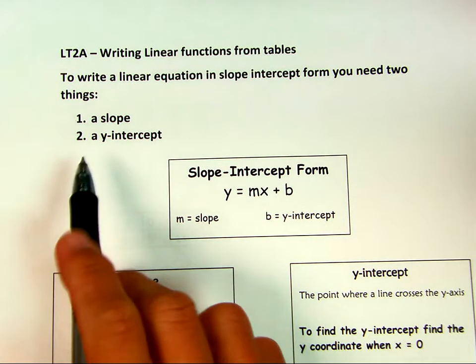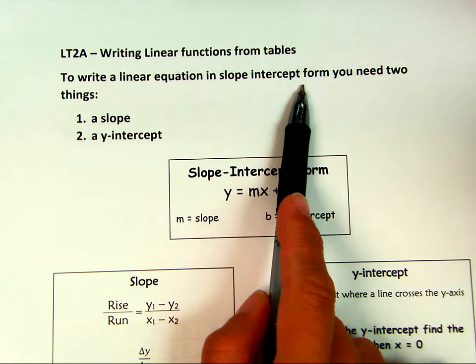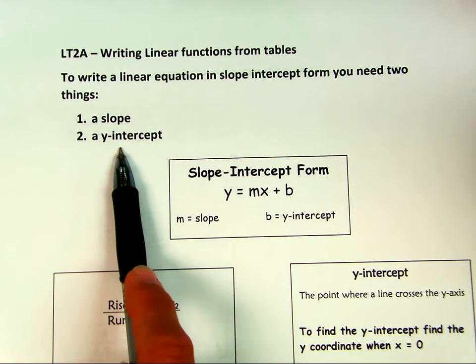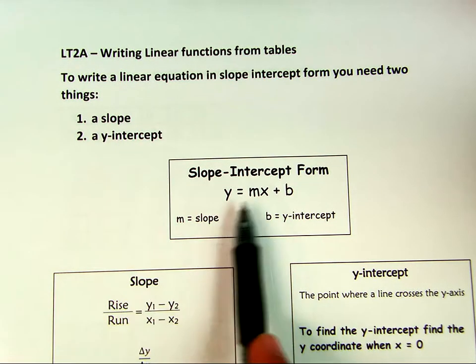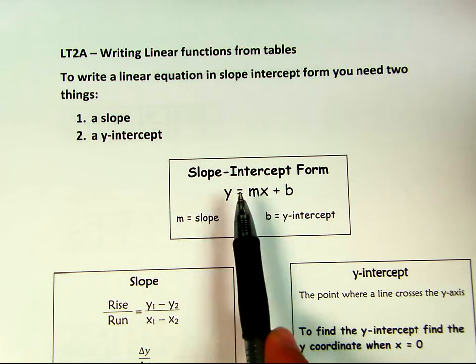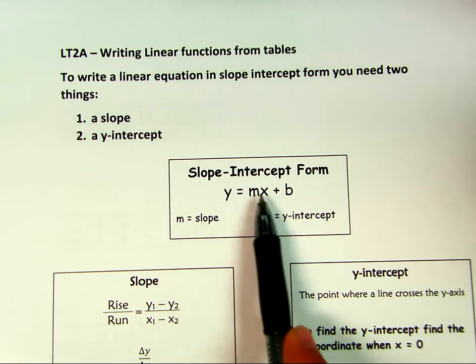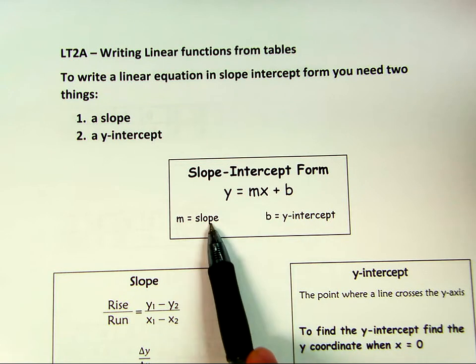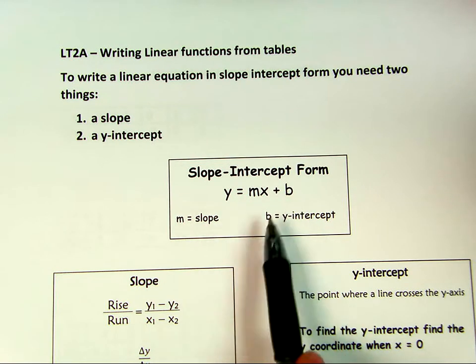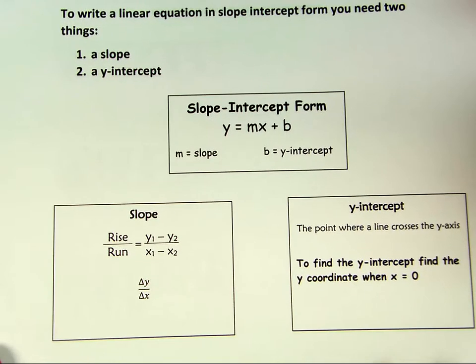So there's two things you need to know to write an equation in slope-intercept form, which is the form we're going to use today. We need to know the slope and the y-intercept. After we do that, we just plug it into our little y equals mx plus b. So if you remember from last year, m, this number that is multiplied by x when y is alone, is the slope, and this number that's added or subtracted is the y-intercept. So we need to find both of those things in order to write an equation.